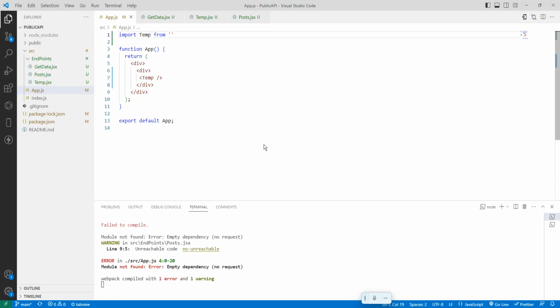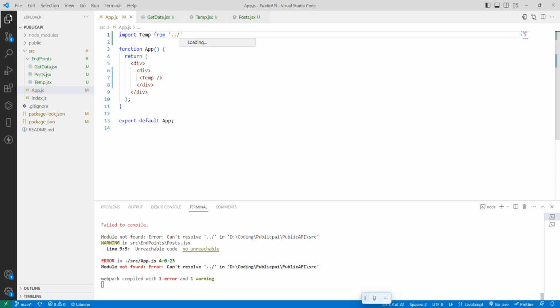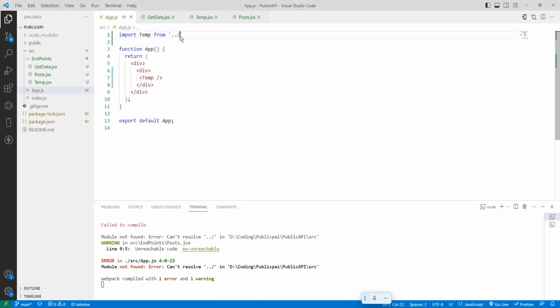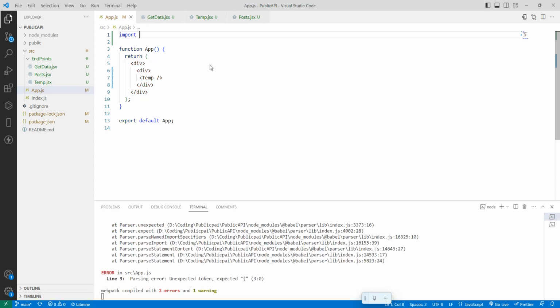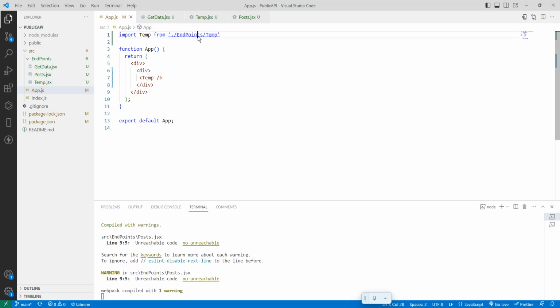Why is it taking so much time? Okay. Yes, it is loading.